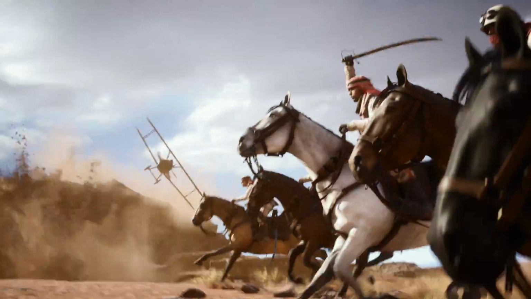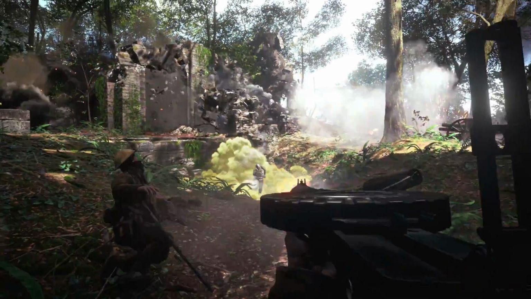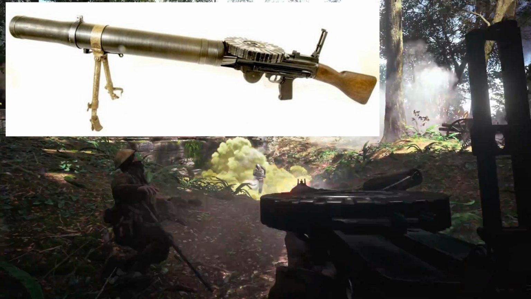This next image here is just awesome. I mean, how often do you expect to see horses and airplanes in the same battle? Well, apparently in Battlefield 1, it could be a common occurrence. The next freeze frame is of a very cool angle using the Lewis gun. This has got that cool disc style magazine on top.